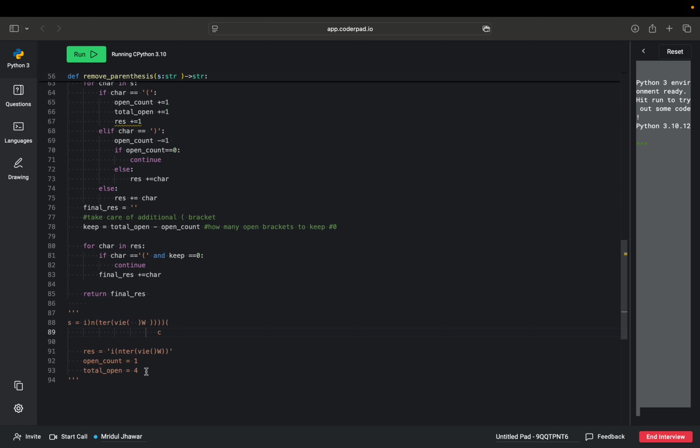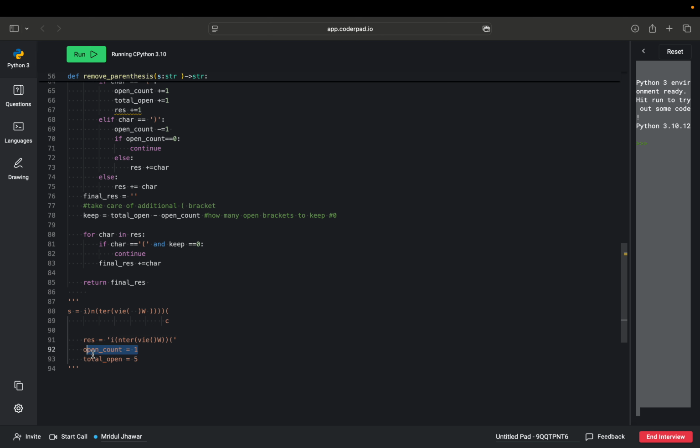And here finally the count becomes 0. So we cannot add this, and we will continue here. Same for this, it's still equal to 0, and this is the character we are at. And now our open count becomes 1 again because we have to add, and this is 5. And now we will append this to our answer.